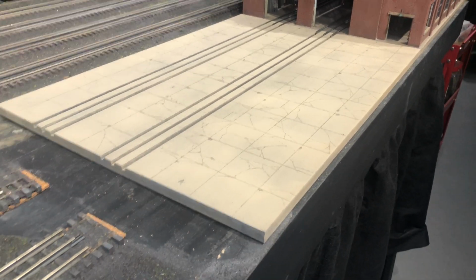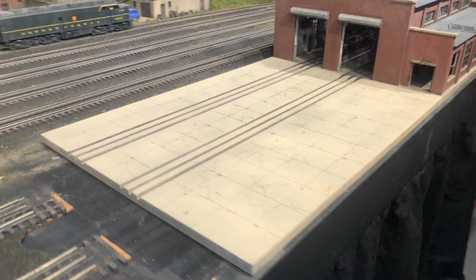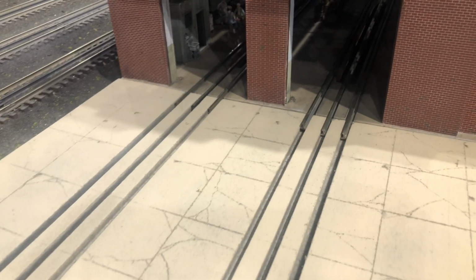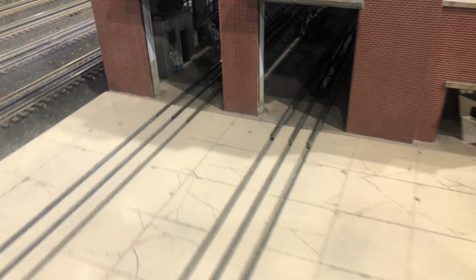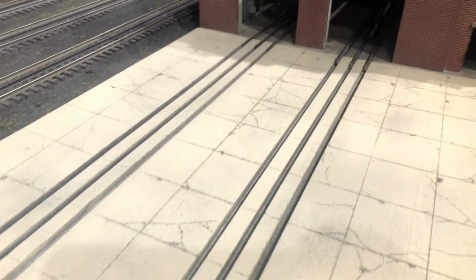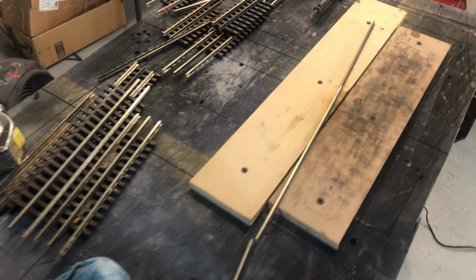So here's my pad with just one pass of paint on it, and I'm fitting up the rails to see if I got them right. Looks close enough. So I need to make some rails to embed into this concrete pad here, so I'm going to work on that now.